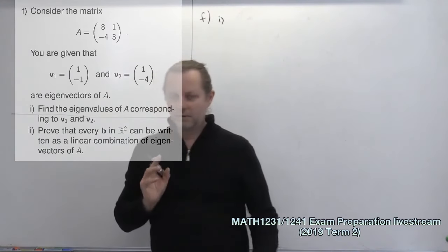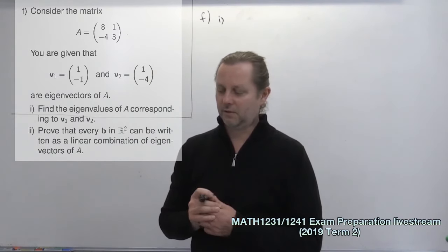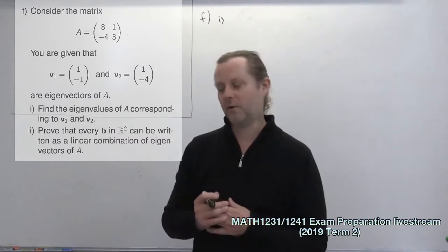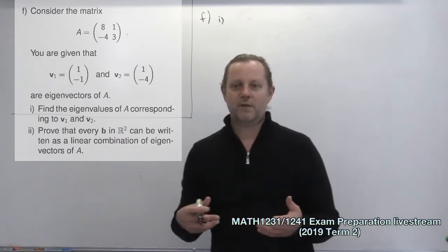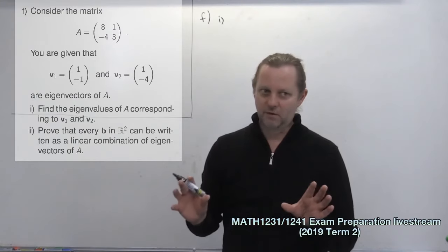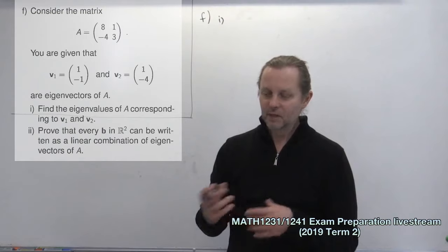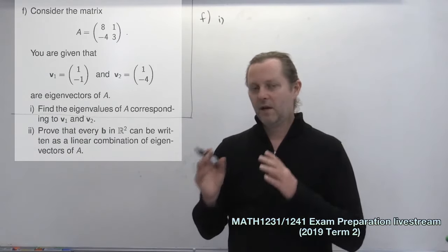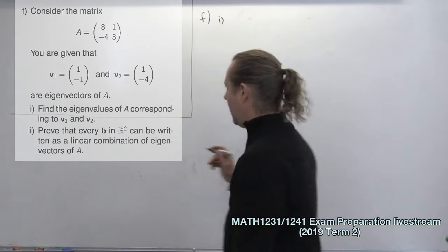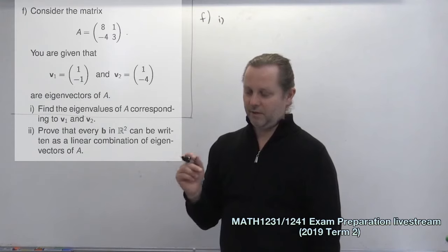Okay, so now here, I guess this is another question where if you know what things mean, then you can do this very quickly. If you're given a matrix and you want to find eigenvectors and eigenvalues with no information at all, the first thing you would do would be to find eigenvalues by solving the characteristic equation, and then for each of those, try to find the eigenvectors. But here we're given the eigenvectors, and if we know what an eigenvector means, we can just immediately use the property to find the eigenvalue.